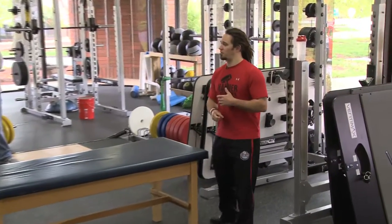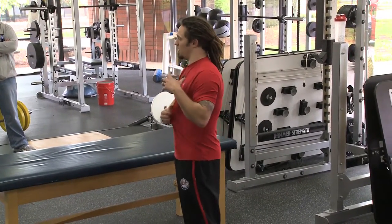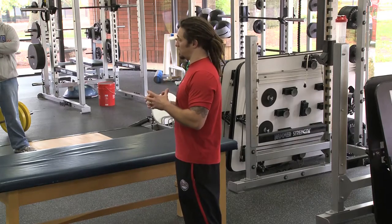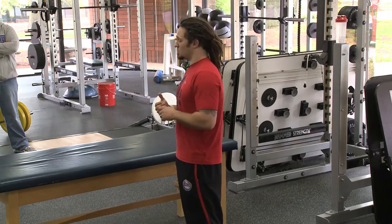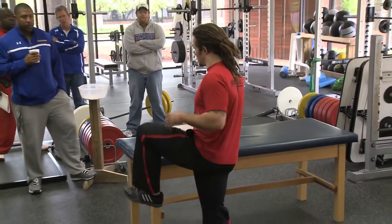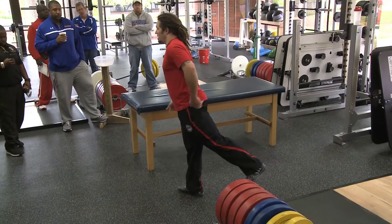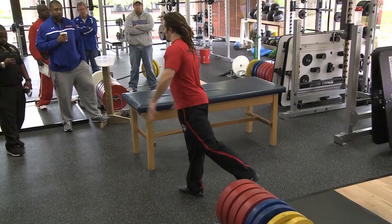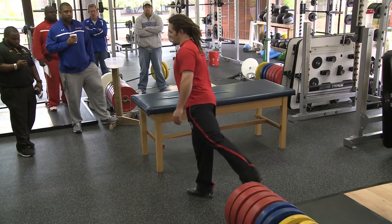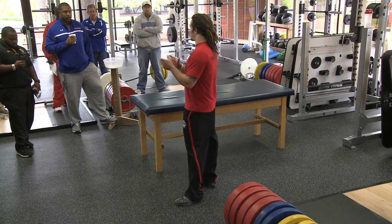Let's talk a little bit first about the anatomy of the hip. So the hip is like the shoulder — it's a very complex joint. It does a lot of things and can do a lot of things at the same time. For example, we've got hip flexion, which is basically bringing the knee up. We've got abduction to the side. We've got extension to the back, but there's also intermediate planes where you can go extension and abduction at the same time — extension, abduction, and rotation.